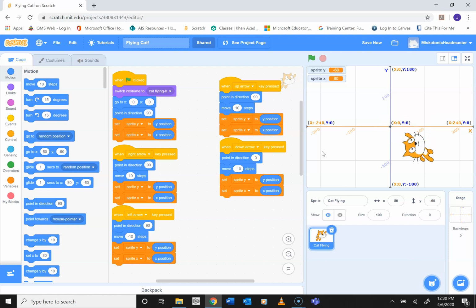See, and that doesn't work, right? My down arrow still points to 0, but my up arrow points to 90. And so now it moves like that. And that's really confusing. So if I set that to 0, now I can just drive my character back to where I want it. Okay?